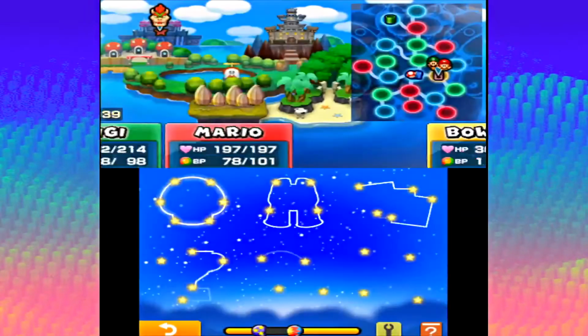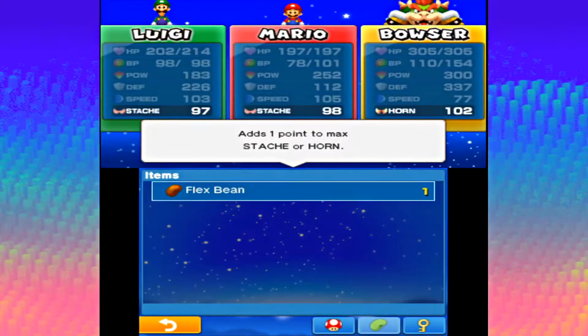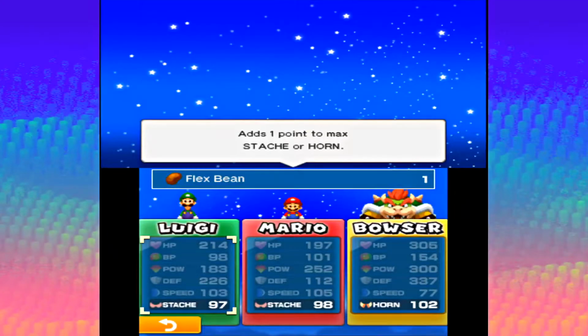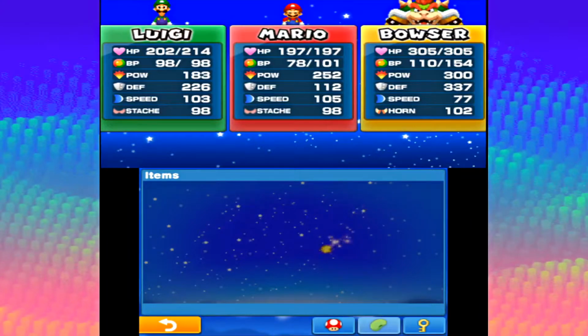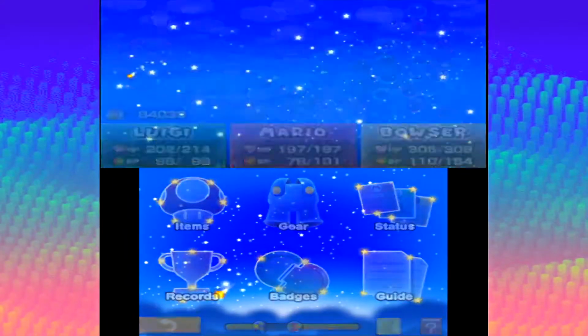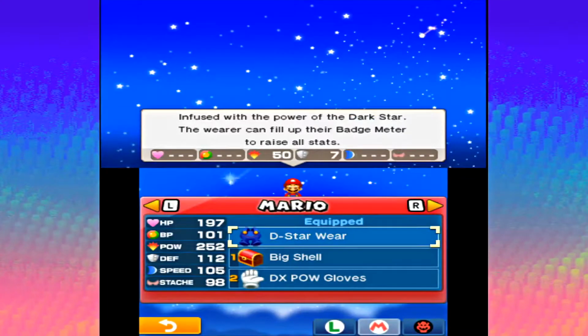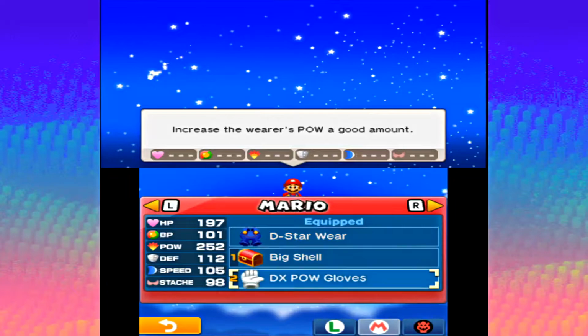Let's check our gear here in the 3DS version. We are going to look at our items. Oh man, look at all those items. Actually, I do have beans to put. Yeah, I can do a little something to my stash with that flex bean. I have a piece of equipment that, if you hammer enemies, I believe you can farm beans off of them, so you can essentially get infinite stats, but it's a very arduous process, so you might as well just grind with level ups as well on top of it all.